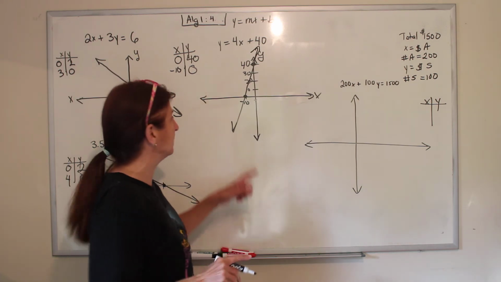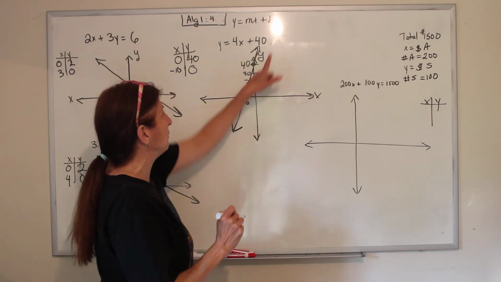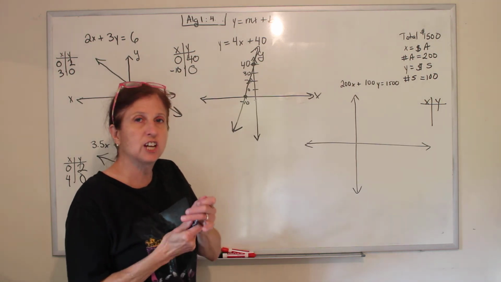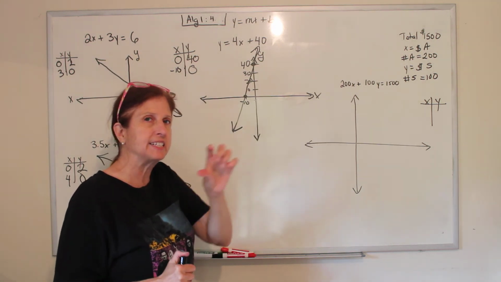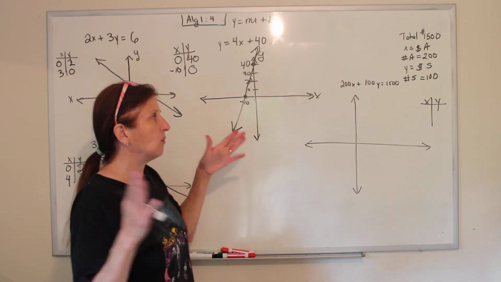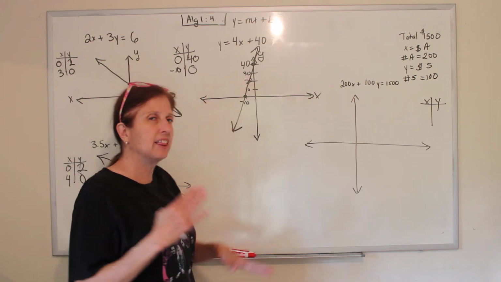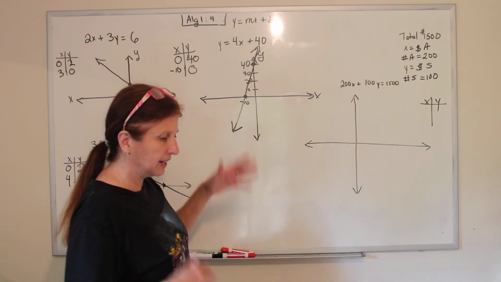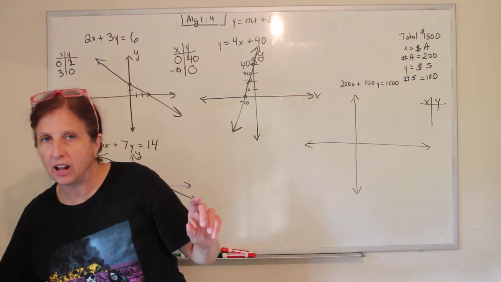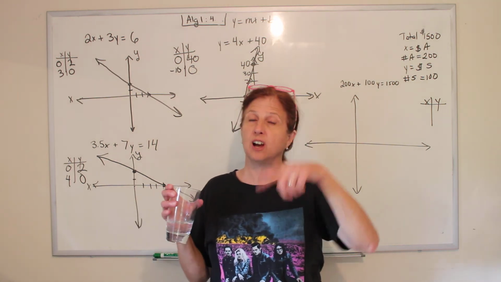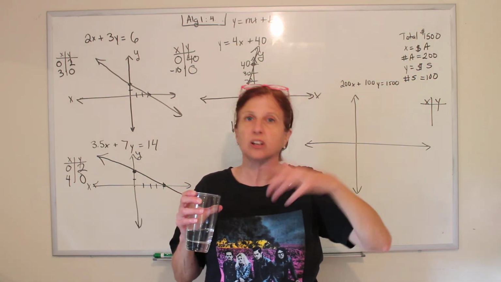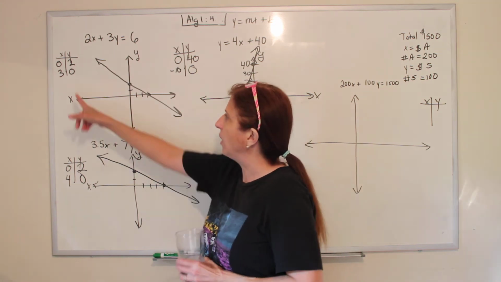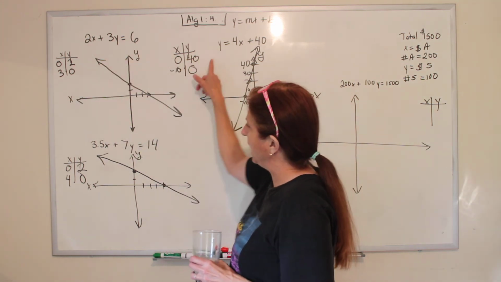Now, a couple of things. Lines need to have arrows on the end of them, always, unless you're in geometry and only drawing line segments. Otherwise, you're not really drawing the line, because in theory, these go on for infinity, and it needs to keep going. I had a college professor that if you did not put those arrowheads on there, it was all wrong. Didn't matter. It was 100% wrong.